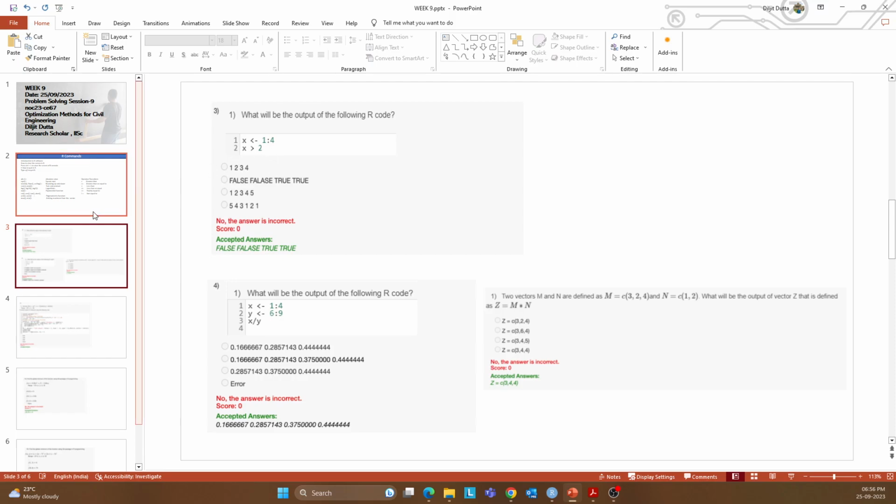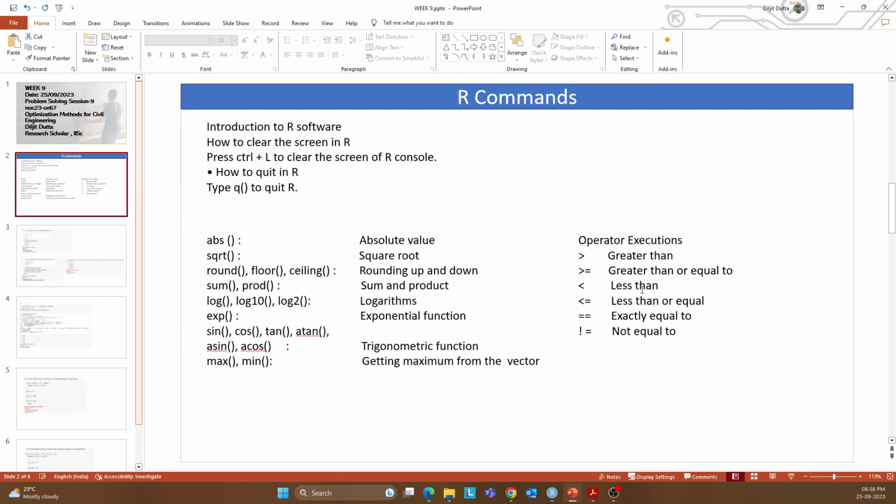Here I have some logical functions: greater than or equal to, less than or equal to. Double equals means you are comparing whether the two variables are equal. If you have to assign, you use a single equals, or to avoid confusion, the symbol less than minus, the command for assigning a value to a variable.